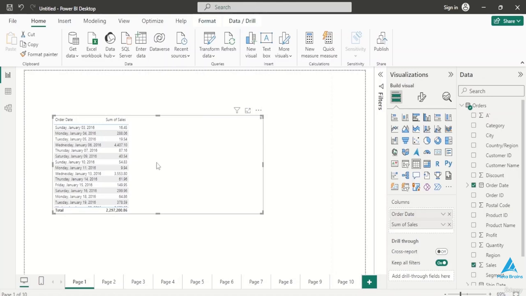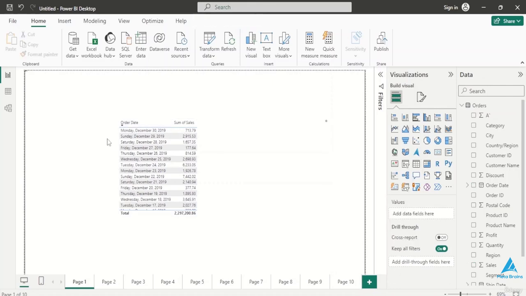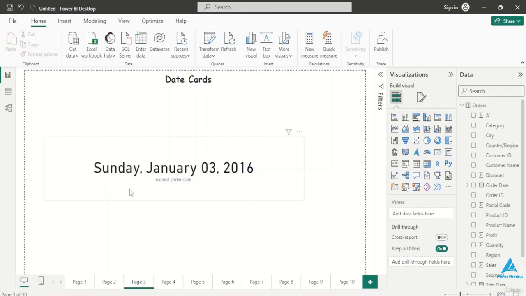If you want to find out the latest date in that dataset, I can click on that column heading, and you can see the latest date would be 30th of December 2019. Let us go and check. So the earliest one is the 3rd of January 2016. This one is by default selected as earliest. If you want, you can search for latest count. So latest date, and you can see 30th of December 2019. That's the latest date over here.